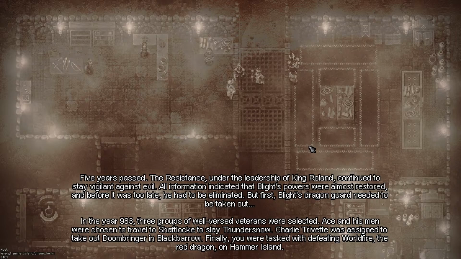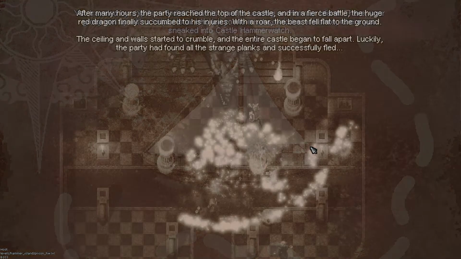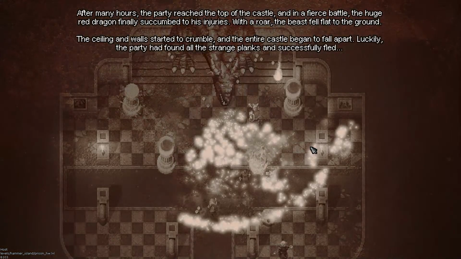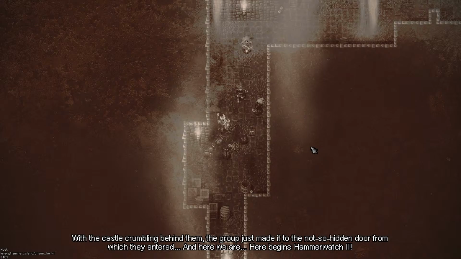Three groups of veterans were selected. Ace and his men were chosen to travel to Shaftlock to slay Thundersnow. Charlie Trivet was assigned to take out Doombringer and Black Barrow. And finally, you were tasked with defeating Worldfire the Red Dragon on Hammer Island. Okay. We met a group of people. Okay, cool. We reached the top of the castle. We started fighting the dragon. All right. The ceiling crumbled, the walls crumbled, everything crumbled. So we killed the red dragon and we're basically fleeing the castle. And we end up wherever we end up. Okay.